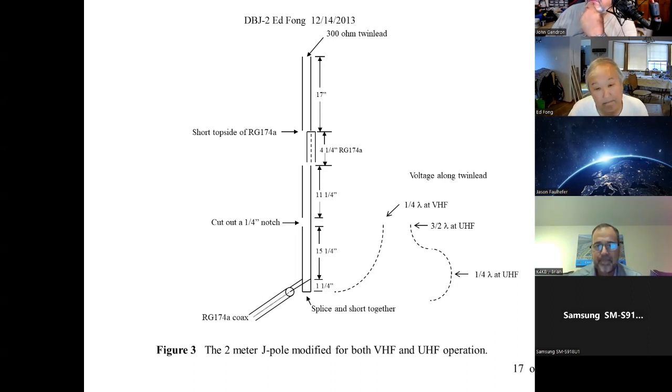Yeah. I don't know, it might be like Hints and Kinks in QST that you can do that. And the concept is pretty simple. Absolutely. Brilliant. Then this way you bring along this little tube thing, then you can kind of parallel HF with it. And you bring along this uSDX radio, put a link dipole on it, and you'd be good to go for a couple of bands.